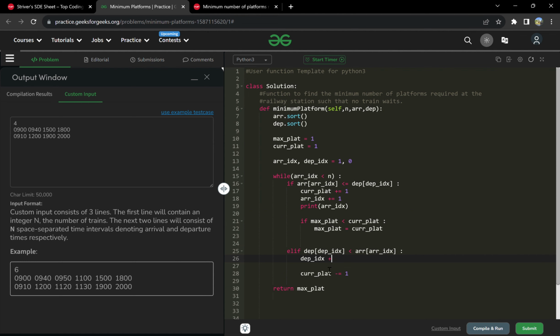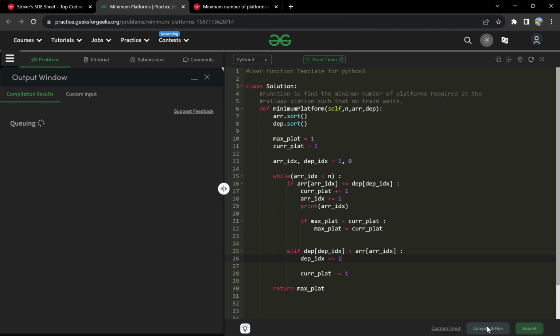Departure plus equal to 1. The output is 2342, expected output is 2.